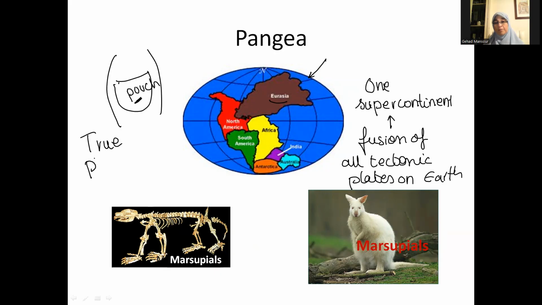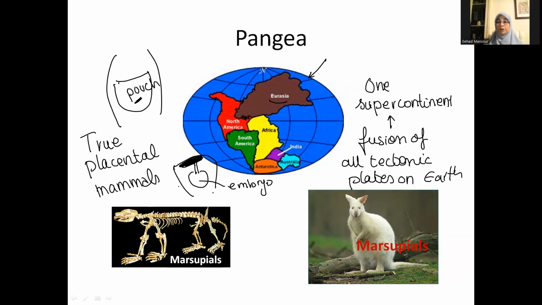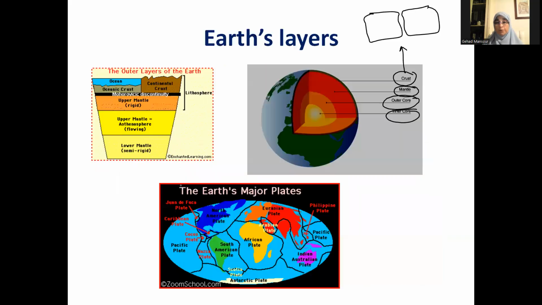Because in true placental mammals, like human beings, for example, the female has a structure in the uterus that is called the placenta, and there is an umbilical cord that connects the embryo to the placenta, and through which the embryo receives oxygen and blood and nutrition and delivers waste. But the embryo stays in the uterus of the mother for the whole length of pregnancy. And the embryo comes out only when the fetus is full term. But in marsupials, no, part of the embryonic life or the fetal life is spent in the pouch.